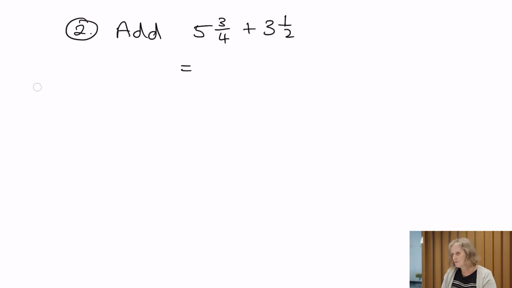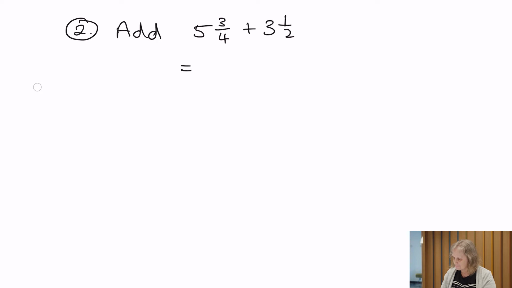There are actually 2 ways that we could do this question, both if we're adding or subtracting. My preference would be to change the mixed numbers into improper fractions. That's the standard that I would suggest, and that's what I would use, because when you come to subtraction, it gets tricky if the first fraction is smaller than the second fraction. So there are some different considerations there. As soon as you see a mixed number with fractions, always change it to an improper fraction. That really helps longer term.